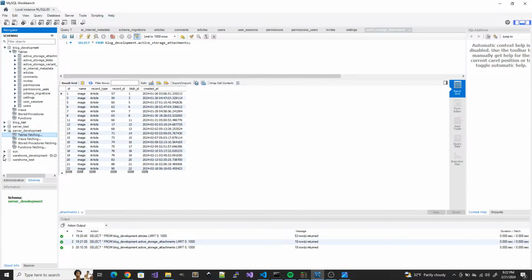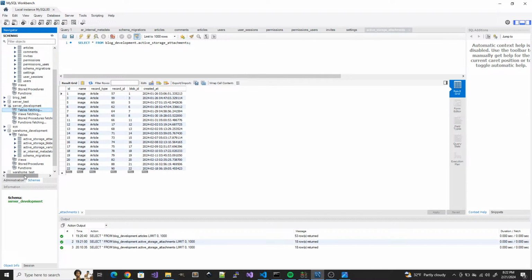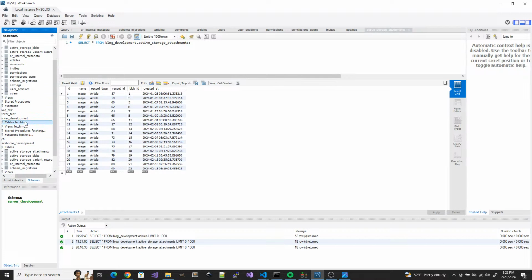Okay. Well, anyway, maybe it's slow because there are no tables. But now you'll see we have our schema migrations, our AR internal metadata, and all of our active storage tables.